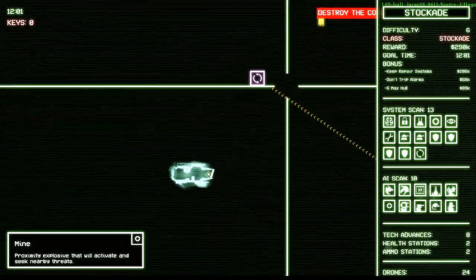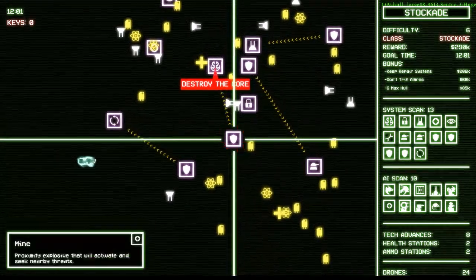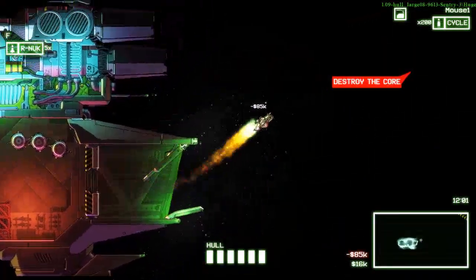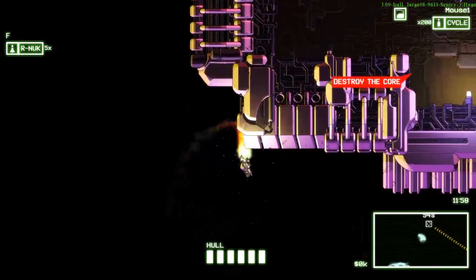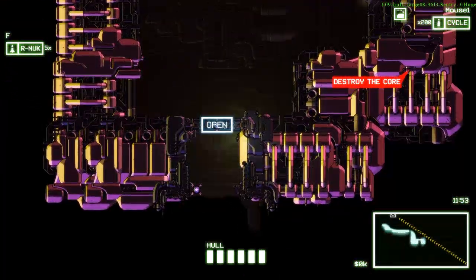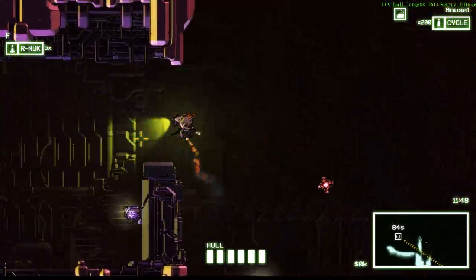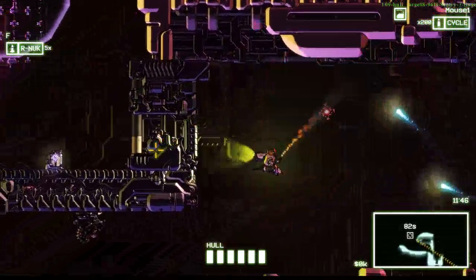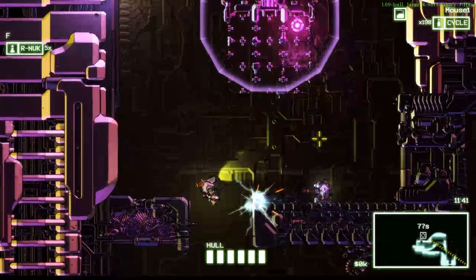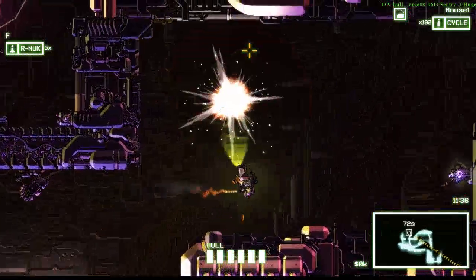This is going to be very, very difficult. Basically, go for that. Go for that. Ignore everything else. Grab as many keys as you possibly can. Also, you know what? While we seem to be here, let's just fire off a nuke. What the? It's shielded as well. Bugger.